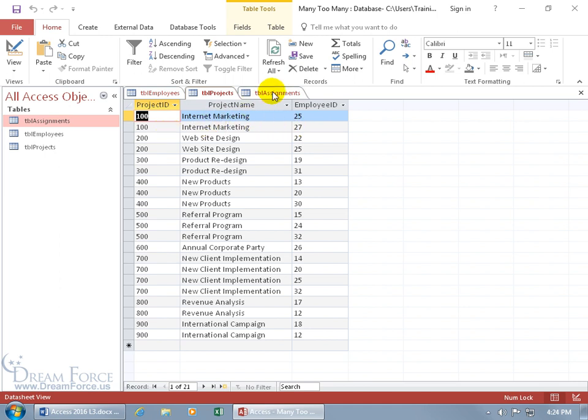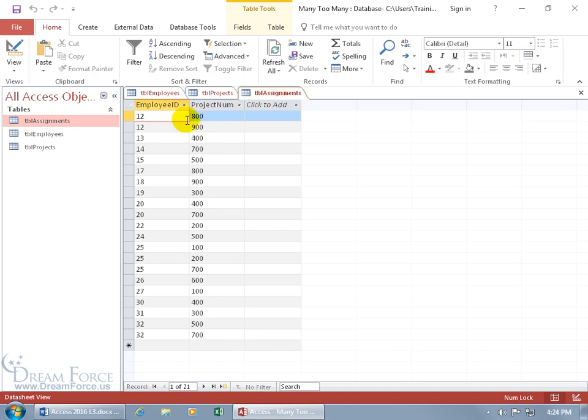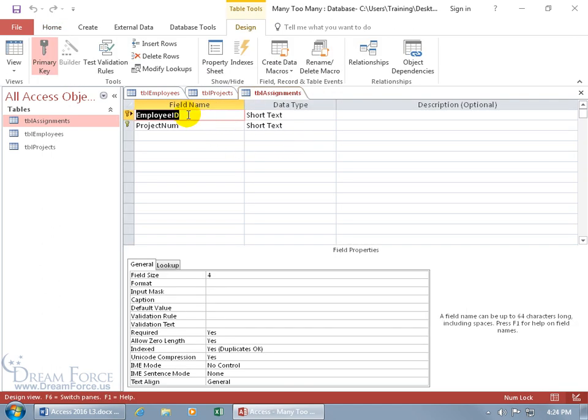And so that's why we created the assignments table, where we can have duplicates. Remember, right-click, go to the design view, and in that primary key field we can have duplicates. You could say, wait a minute, I thought you can't have duplicates in primary key fields. Yes, just in a single field, but if you have two or more fields assigned a primary key, it converts that into a composite key where the combination between the two fields cannot be duplicated.